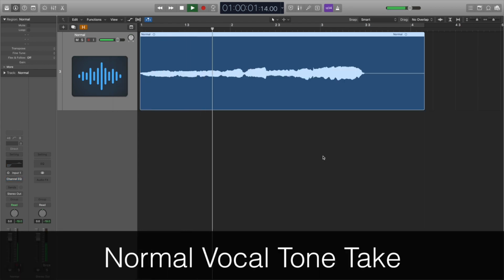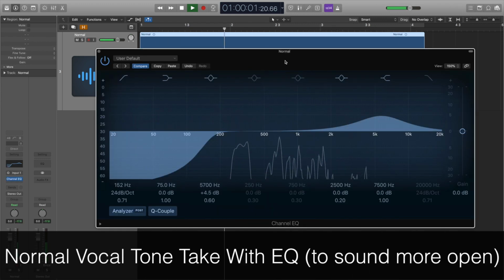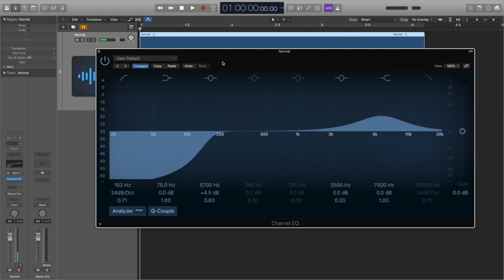La la la la la la la la la la la la la la. As you can hear, it definitely did make the vocal sound a lot more open and lighter than before. So even though the graphs didn't show it, if you want to make your vocals sound more open, then I definitely would recommend looking around the 6 kHz area.